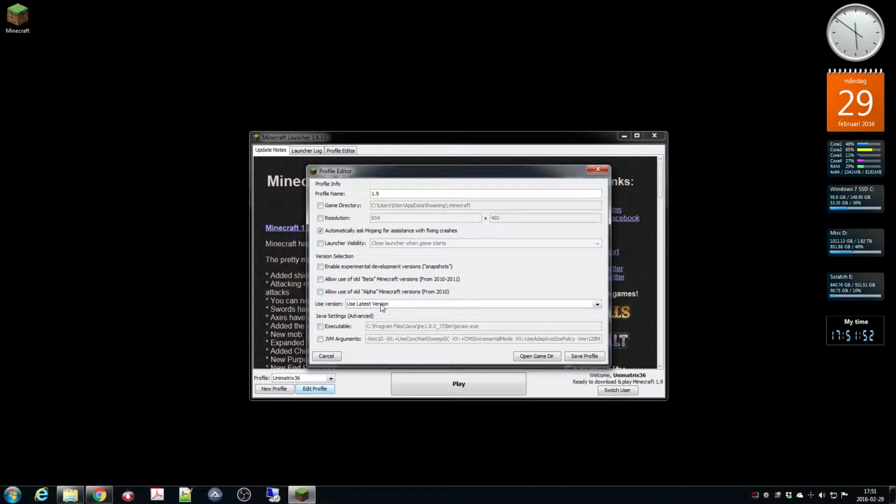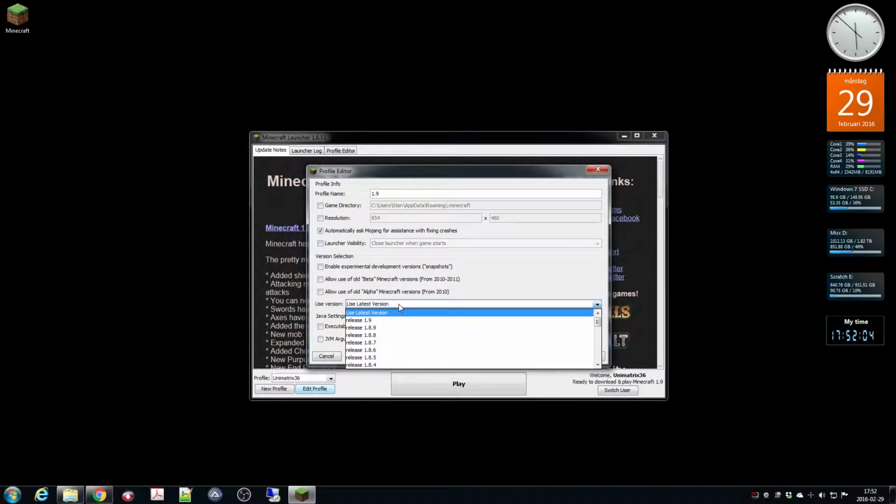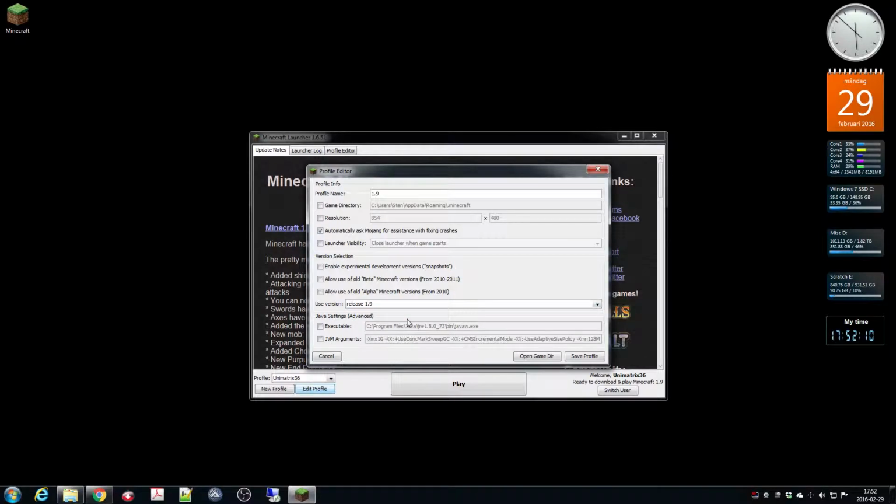And over here you see it says use latest version, and it's going to automatically update itself when the latest version comes out, but I want to be able to update Minecraft myself, so I just left click here and I select release 1.9. So this specific profile will always use version 1.9.